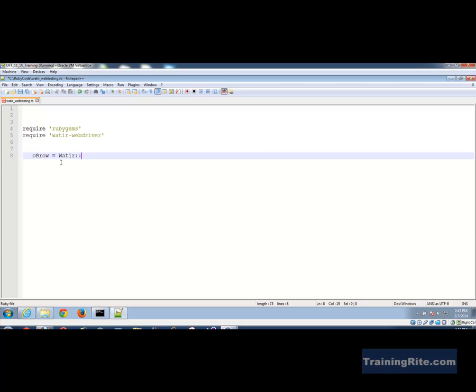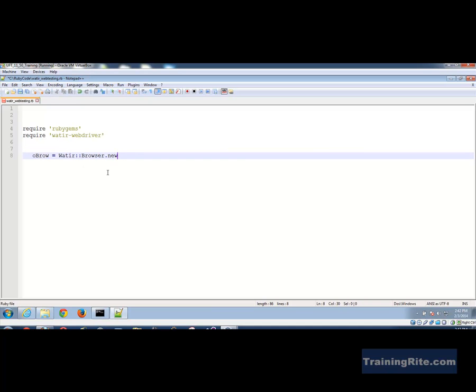What I'm trying to do here is instantiate an object from this Watir API. From the Watir package, I am instantiating the browser class and calling the constructor of this browser class. While I do that, I am creating an object called obrow.